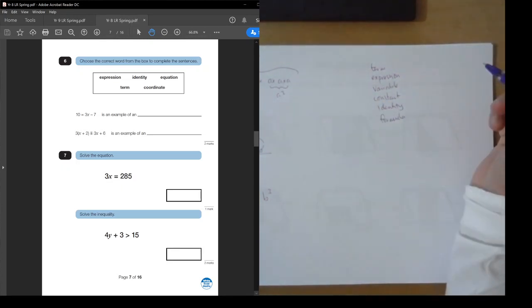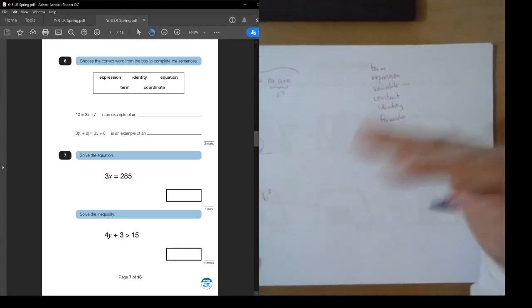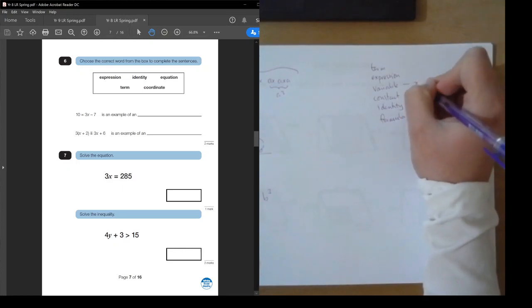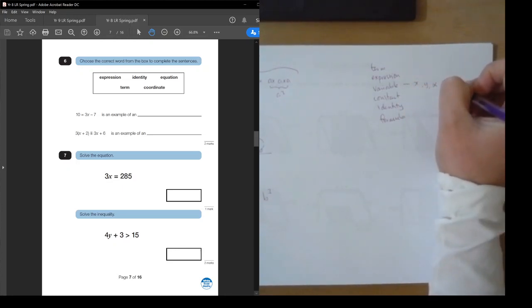Okay, so, why did I put it in such a way? A variable is anything that's always changing. So that could be y, that could be x, that could be alpha, that could be theta. Or if you're listening to Kasai, he started using Arabic letters, which is perfectly fine. He just made it a variable. It was just something that kept changing.